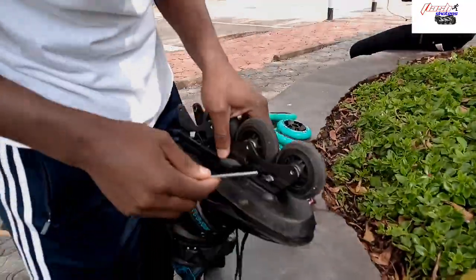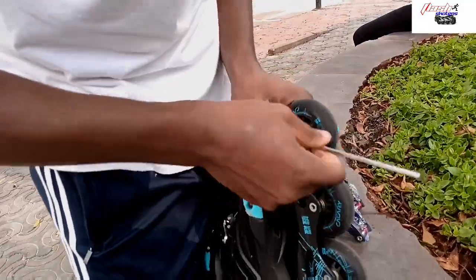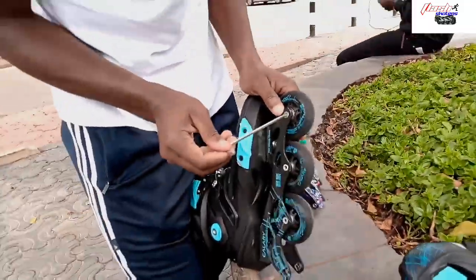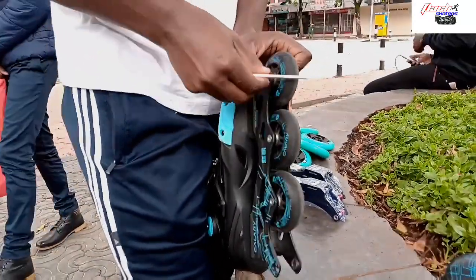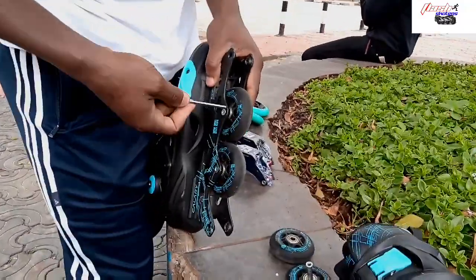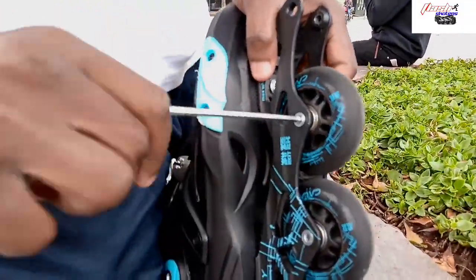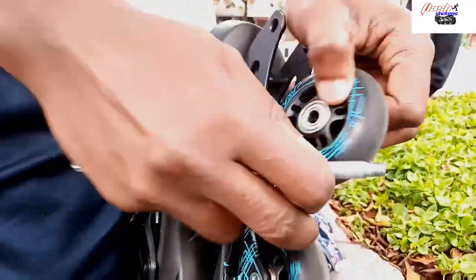Okay, now we go to the front part. We have to remove two wheels so that we can access the second part. It's going to be an amazing skate. You just wait and see. You have to remove all the ones at the front.